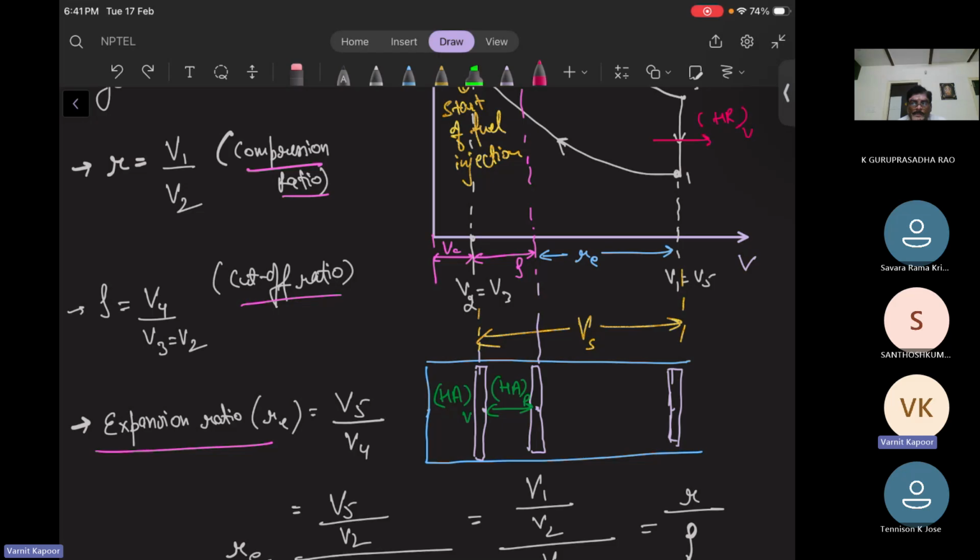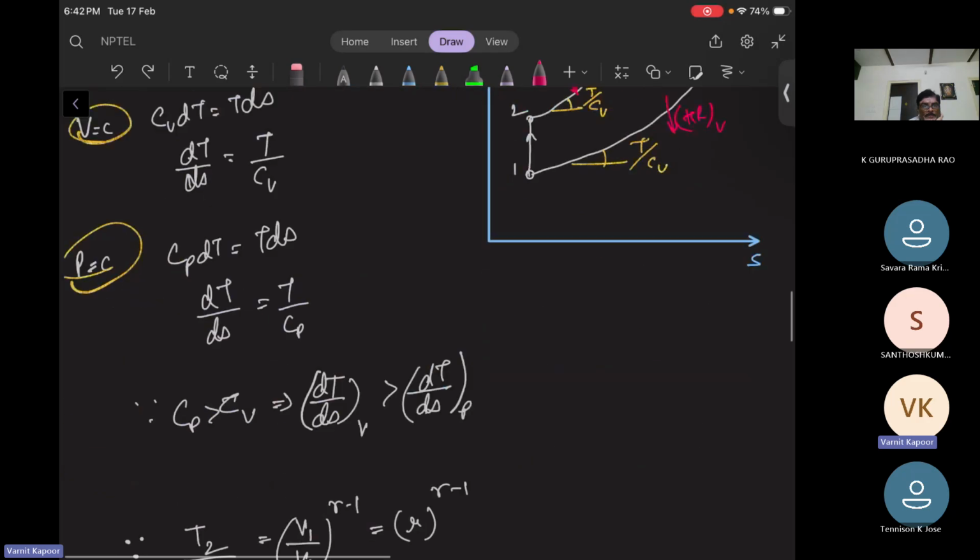So when you add heat, all the heat added is converted into a temperature rise. Whereas in a diesel cycle, the net heat interaction is the sum of internal energy plus work done, because the process is a constant pressure process. So some work has been done as well, and the internal energy of the system has changed. Let me write point by point, then you will understand.